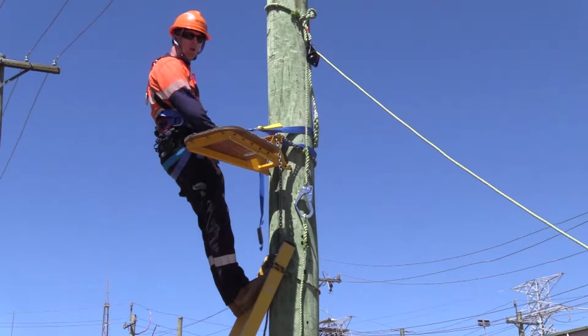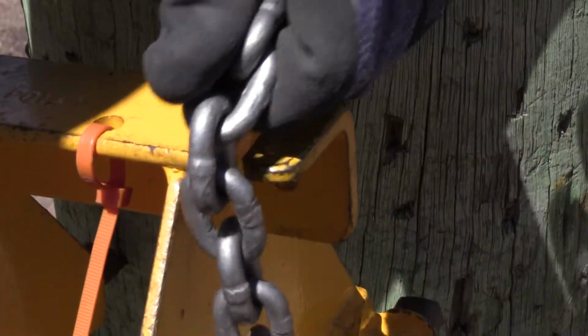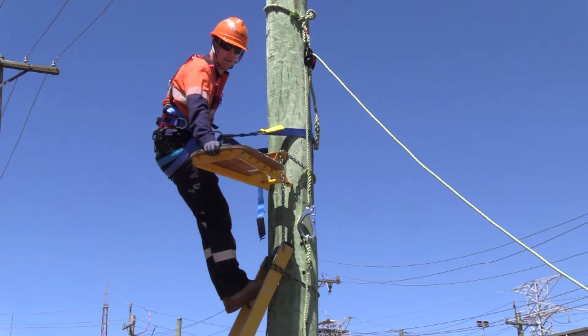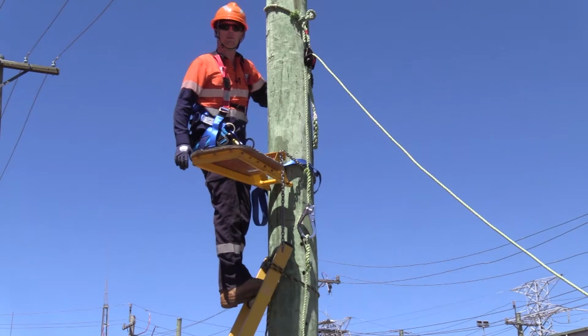The platform should be horizontal or lower at the back. If not, adjust the chain links accordingly. Once in the correct position, apply some weight to the back of the platform, then when transitioning, give the platform a good stomp before standing on it.